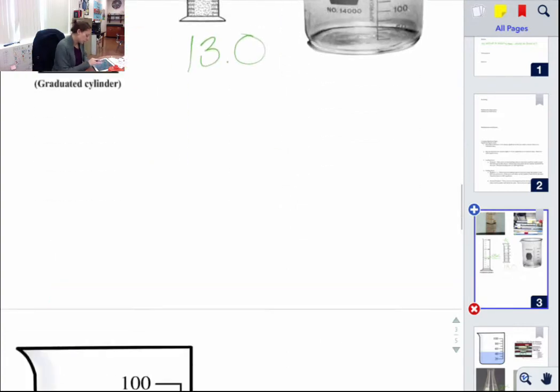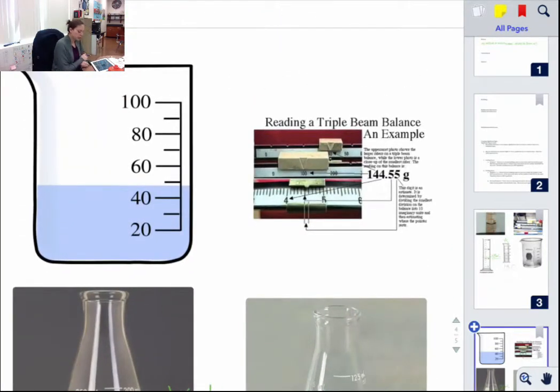If we look at this 100 milliliter one, I've got 20, 30, 40, 50, 60. So actually with this one here, I could say, well, I know it's not 40, not quite 50. I'm going to call that one 48 milliliters. That's pretty good for a beaker, mostly because this one goes up by 10s.